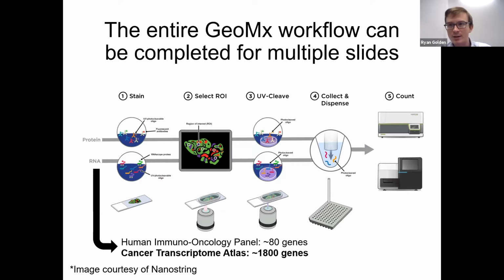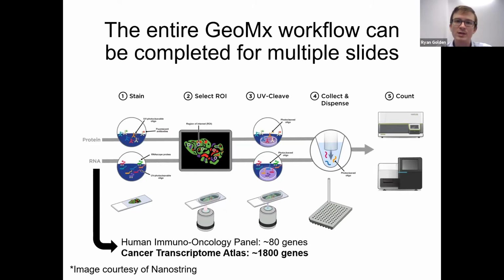And so after you've marked the tissue by these morphology markers, you then follow that with either a protein panel that can detect up to or a little over 24 proteins by antibodies, or RNA panels that can detect as few as about 80 genes or as many as 1,800 genes through their cancer transcriptome atlas. So after you stain with the morphology markers, it's sort of a fork in the road, and either or, you do the protein analysis or you do the RNA. And then you move to select these regions. You pick the regions of that tissue that are most exciting to you and would be most reasonable for comparative studies. And then the instrument would then progress.